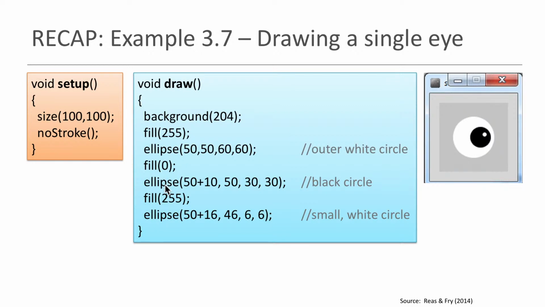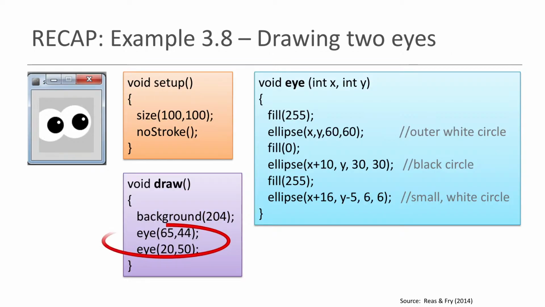And then we have a second one, which is the black circle. And then we have the third one, which is the small white circle inside. So if you look at this eye, it's an outer white circle, a black circle, and a white circle inside. So there shouldn't be anything there that causes any trouble. Obviously, the order in which you draw these is important. If you draw the small one first, then it's going to be overwritten by the bigger ones. So the order is really all that's important there, and there's nothing there that should tax you at all. Okay, so that's stuff we would have done last week in draw.